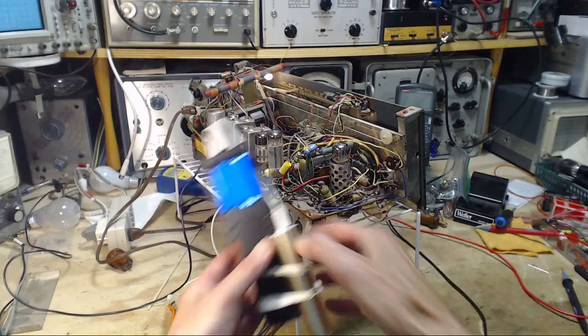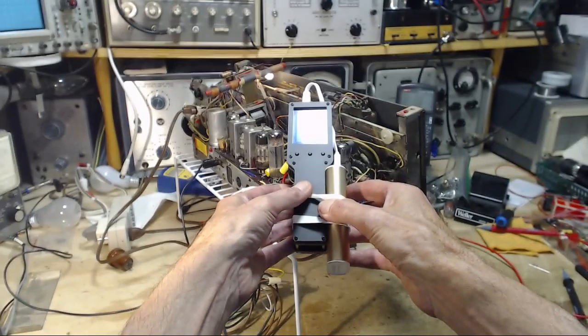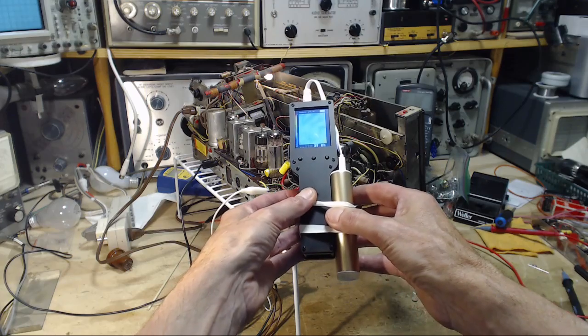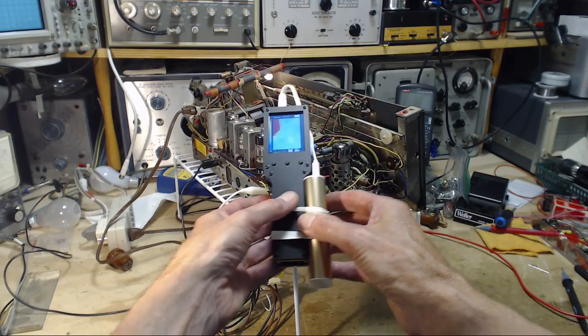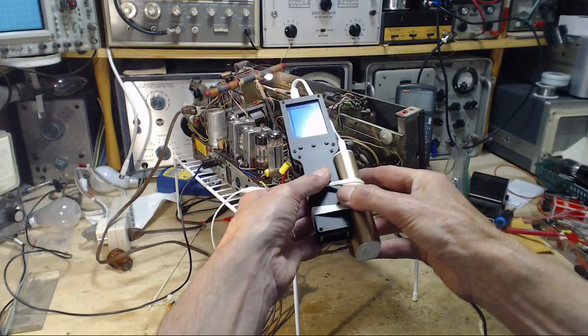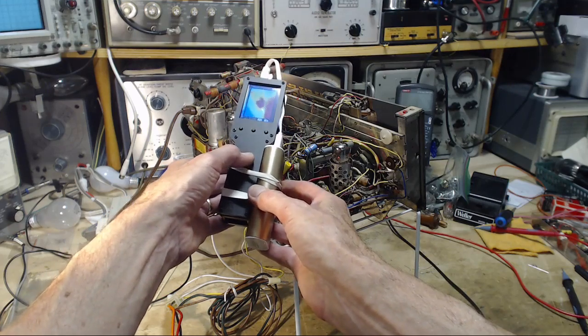That. It's got to be that. I can actually see the, you know, so this is hot, this long resistor is hot, the one I put in is not, that's the tubes over there.